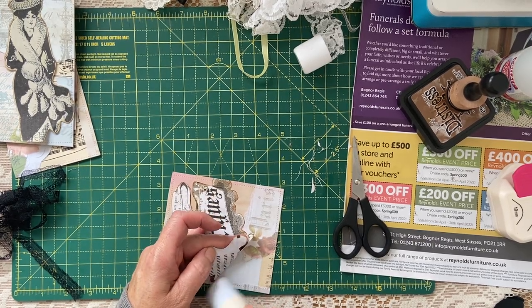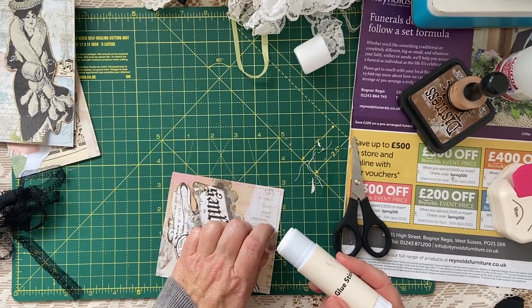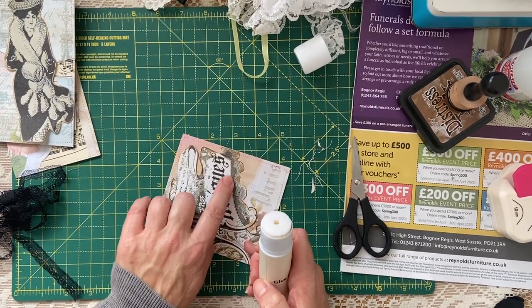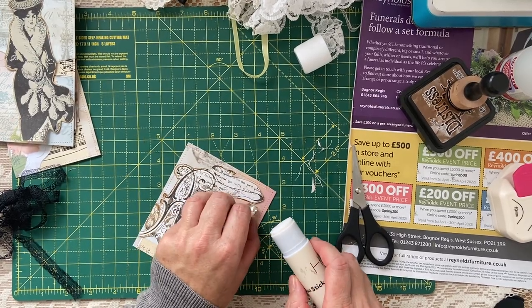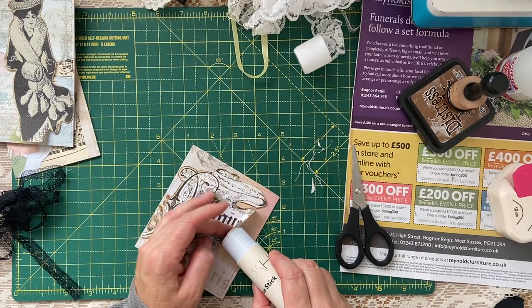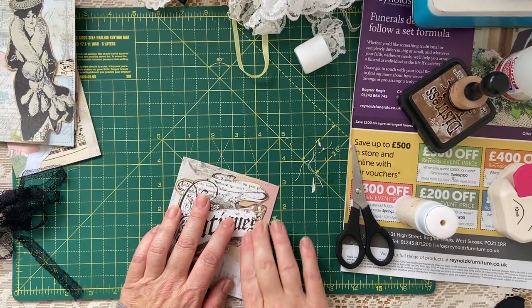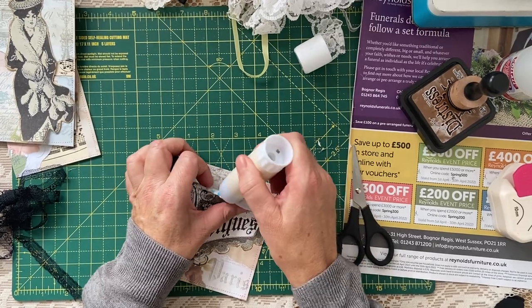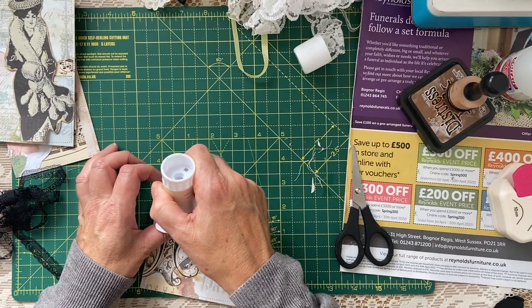So you can see these are all old prints that I've done onto the backs of where my old printer used to always print a test page, even randomly for no reason. It always did it if you put new ink in or anything, but you'd be in the middle of printing something and it just randomly printed a test page for no reason. So consequently, I've got quite a lot of digis printed on the backs of those test pages, which is okay for collaging and things.